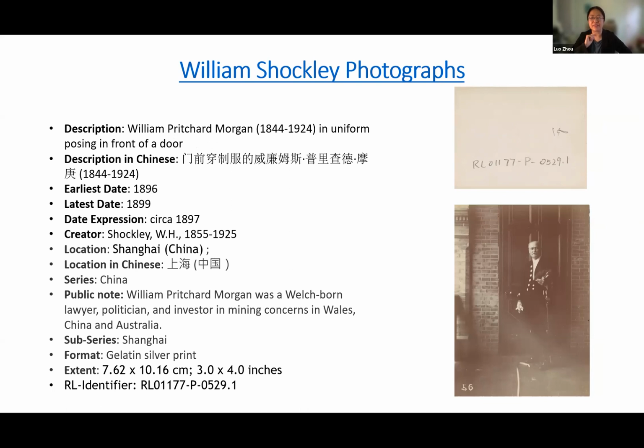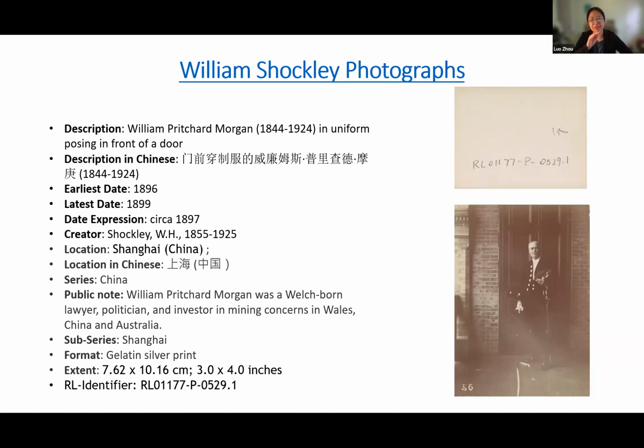And on the back, there's nothing. And then we look at the other photos in this collection, and we actually see another photo with this person's name on the back. So we know his name, William Morgan, etc. So we wrote the information in the metadata, but this time we cannot call it title, we call it description, because this is what we found out. It's not what the photographer gave to the photographs, and the translation, of course.